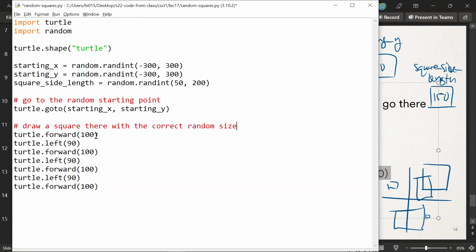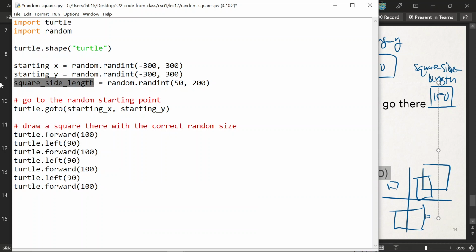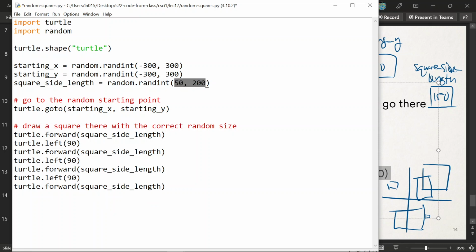So instead of moving forward by 100 each time to draw an exactly size 100 square, I'll move forward by whatever random side length I picked. So could be super small, could be super big, it'll be something. Okay? Does everyone see why this is going to make sense?